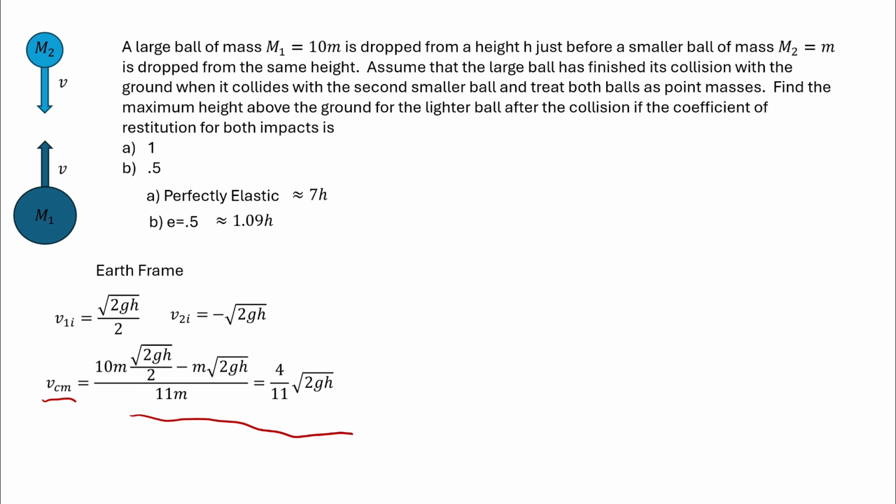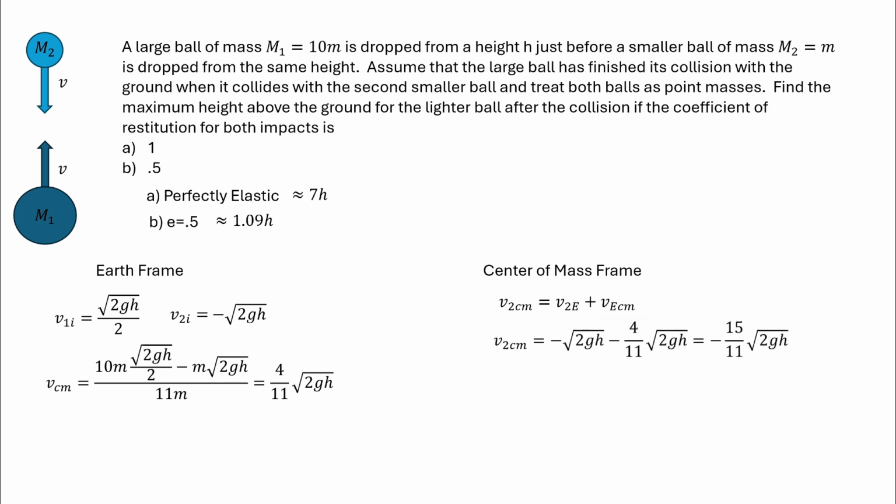This is that same equation that I had before. It's M1 V1 plus M2 V2. Notice that minus sign there is because this guy is headed downward. It has a negative velocity. So apparently this is the velocity of the center of mass of the system. And so if I want to transform to that frame, well, then the velocity of 2 relative to the center of mass is the velocity of 2 relative to the Earth, plus the velocity of the Earth relative to the center of mass. If I punch in all of these numbers, I end up with this. So apparently, according to someone sitting on the center of mass, that second ball is moving at this speed.